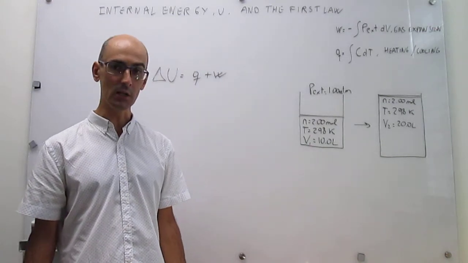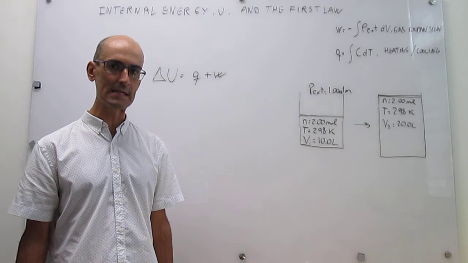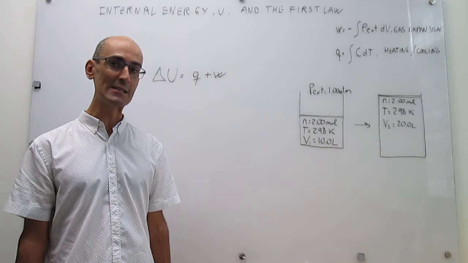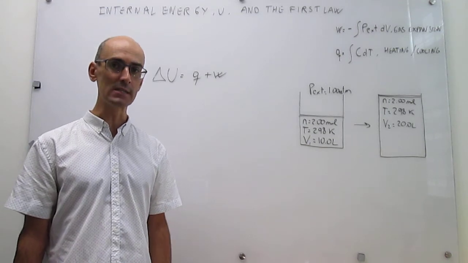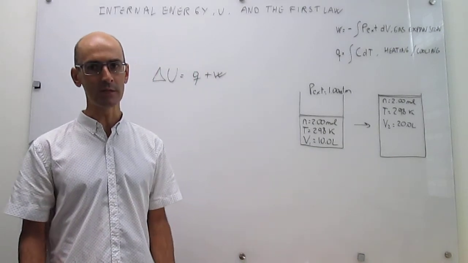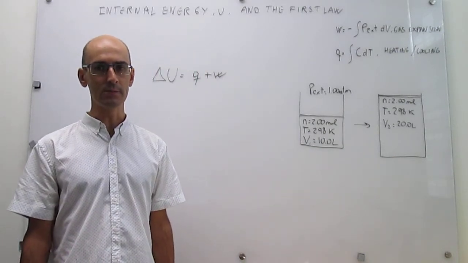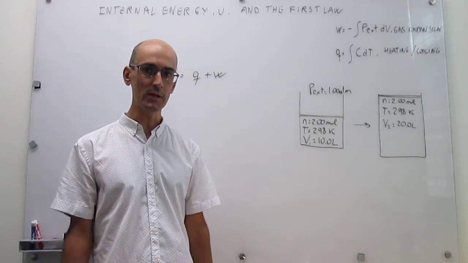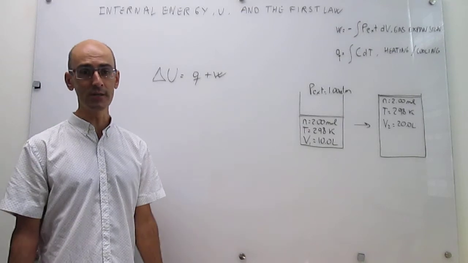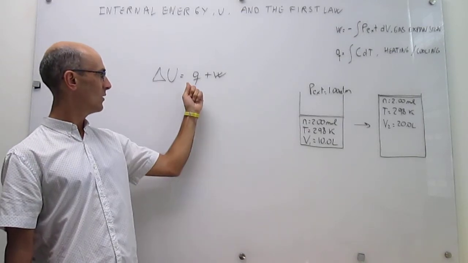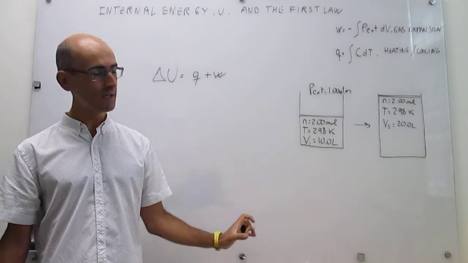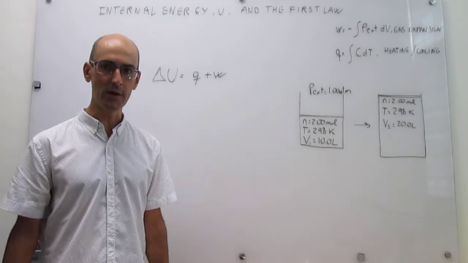Notice that this is a closed system, so the number of moles doesn't change. We're specifying that the expansion is isothermal, so the temperature also stays constant. And what that means is that if the volume doubles, then the internal pressure of the gas must decrease by a factor of 2. So then the question is, what would be all of the variables in this first law? What is the change in internal energy, what is the energy transfer as heat, and what is the energy transfer as work in this particular process?